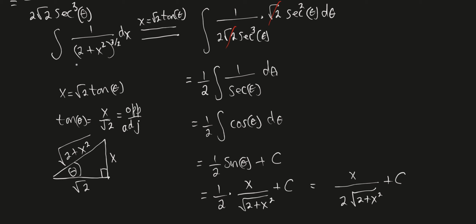So hopefully these examples have helped. This is not a process that is a 2-second process. You have to sit down carefully, choose your substitution based on what type of radical it is, figure out what the differential is, figure out what the integrand is, and then simplify that as much as possible so that your actual integral, the actual integration that you do, is as simple as possible, right?